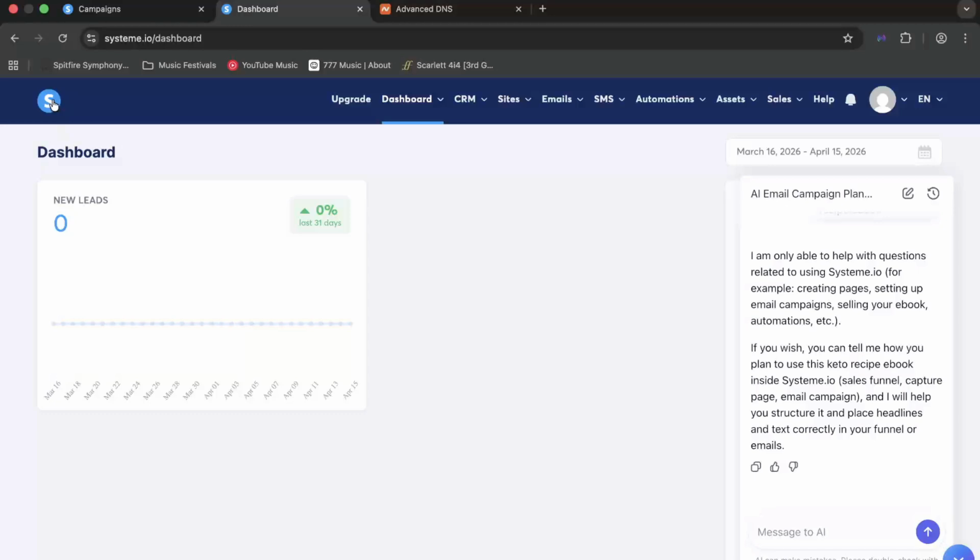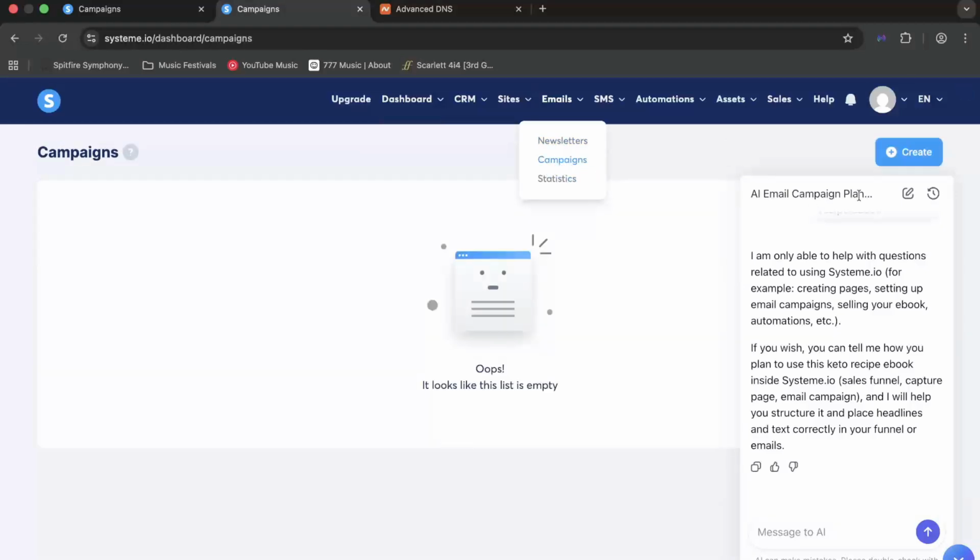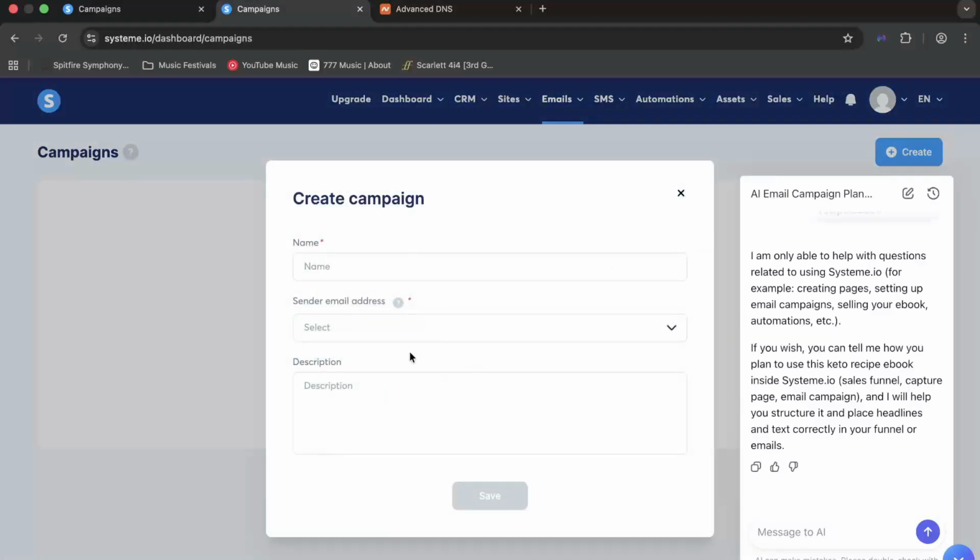Now into the email and into the automation. Now that we have a page, we needed to talk to our actual leads. So to create an actual campaign and add your first email, you can focus directly on emails and start with different campaigns. For example, go for campaign and go for create. In order to create an actual campaign, you must add a sender's email address.